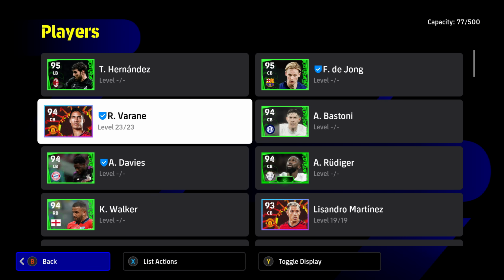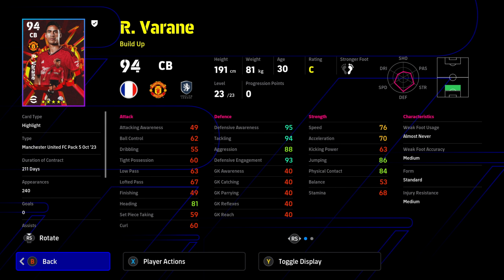Now, when it comes to my builds, Varane is probably my best defender outside of Frankie de Jong. And this build of Varane comes from the Manchester United pack. So he is a build-up style. As you know, that is my preferred play style for a player in my defense, because it means the defensive line isn't going to get too ragged. It's going to stay nice and straight, and you should be able to defend fairly comfortably.